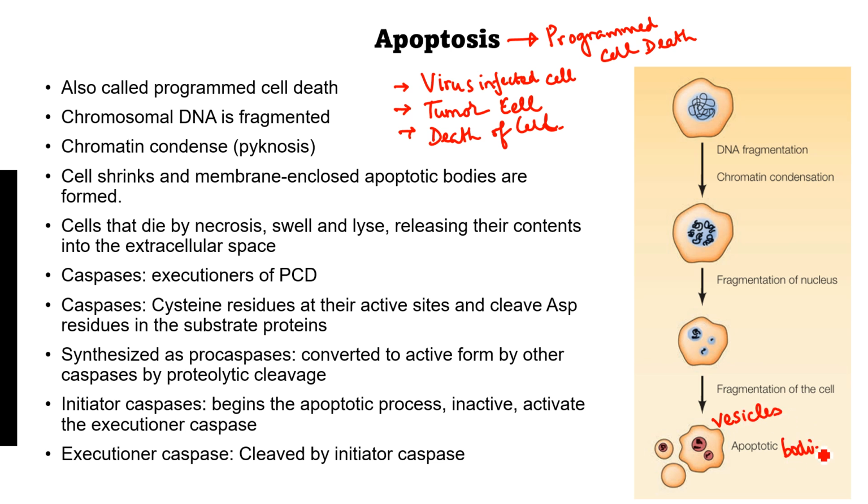Okay, so apoptotic bodies are produced, and then these apoptotic bodies get digested by the phagocytic cells in our body, like macrophages and other phagocytic cells. These cells will digest the apoptotic bodies, and it will lead to the death of the cell. Why is it called programmed cell death? Because a sequence of events takes place in a very programmed manner. First the chromatin gets condensed, then there will be fragmentation of the nucleus, then apoptotic bodies. So it is taking place in a very programmed manner, so it is called programmed cell death.